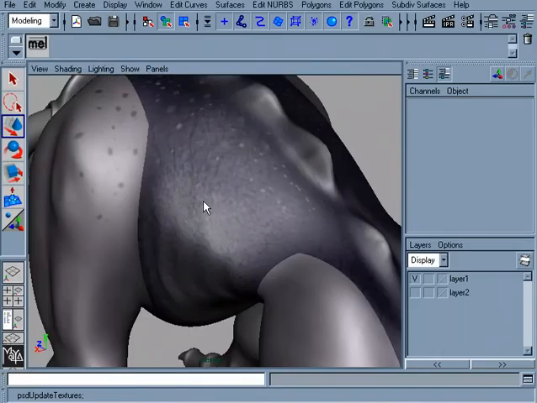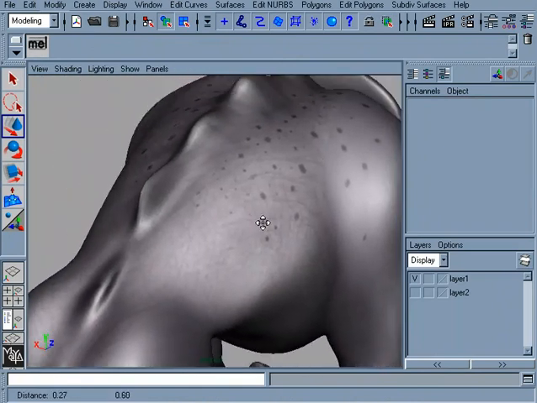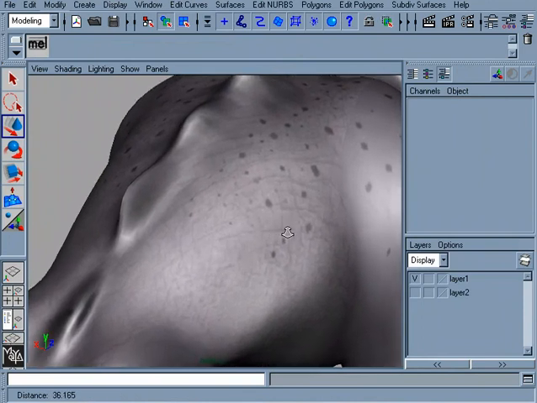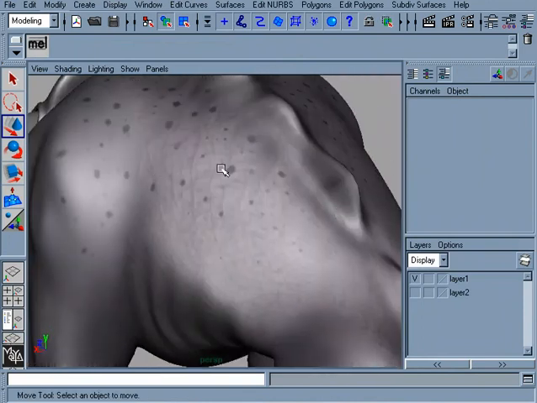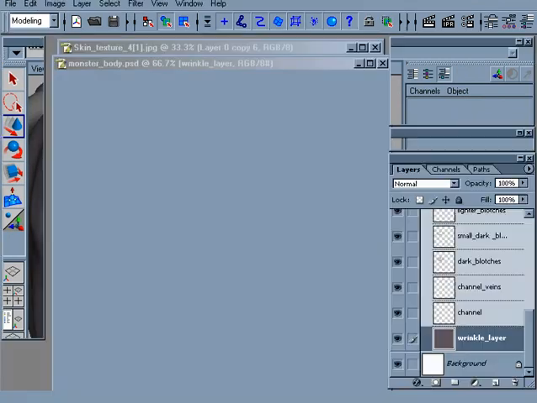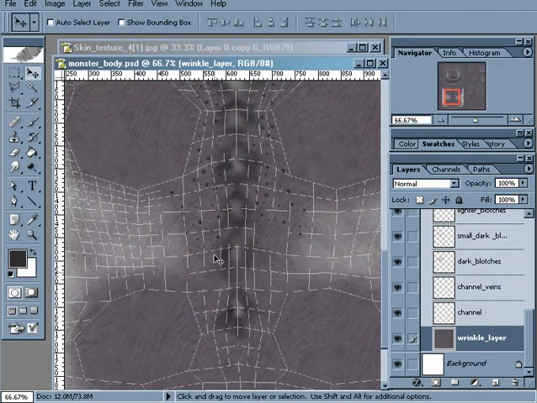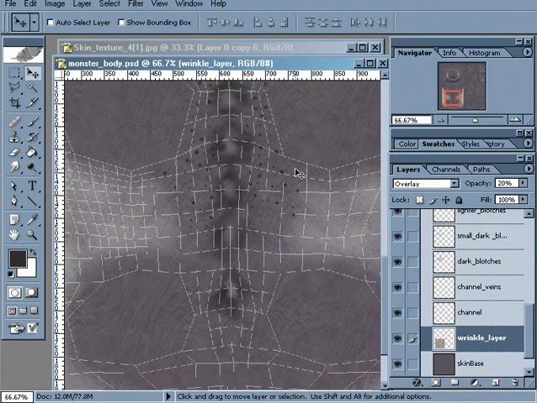Let's save this, reload it, and now what we have in Maya is something that looks exactly like what we had in Photoshop. Okay, so now we're starting to actually get a bit more depth in this skin. Now that we at least know that things are going to look correct, what we would actually need to do is undo this. Because even though, yes, this does look good, we're going to have a problem later on whenever we go to make the bump maps for this.